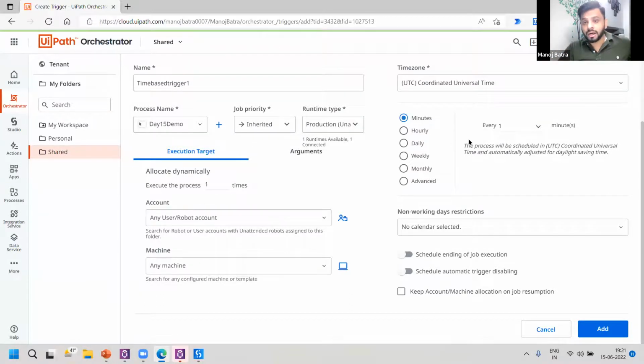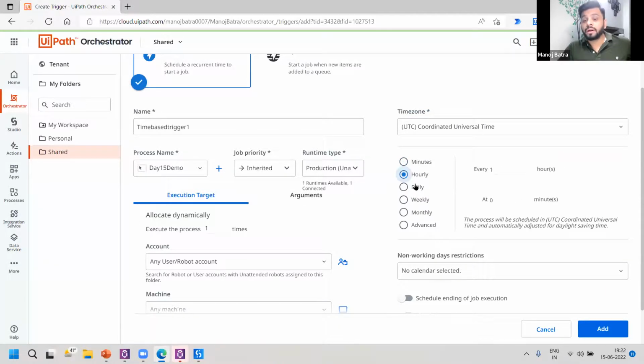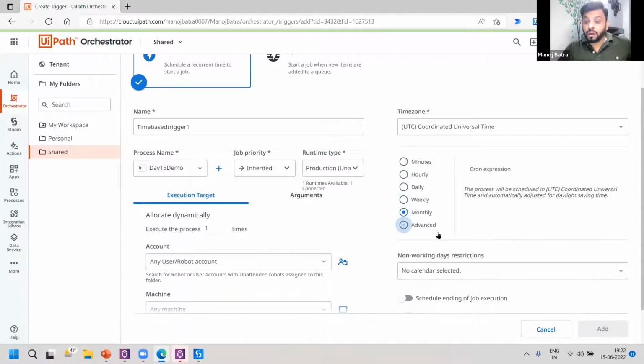Similarly, this is one thing. The other thing is because this is a time-based trigger, you want to run it at a specific time. So you can set the time zone here. Along with that, you can run the process every minute, every hour, daily at a certain time, weekly, or monthly. For advanced, you can write a cron expression as well. So you can schedule everything here.